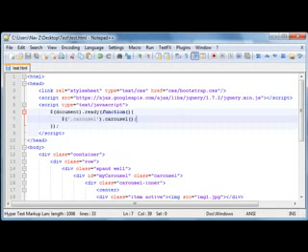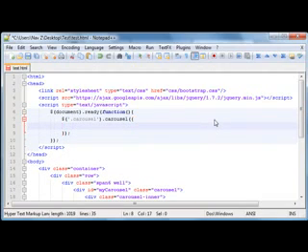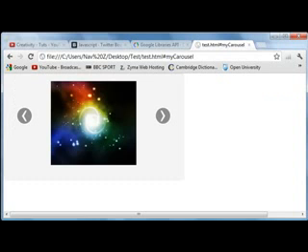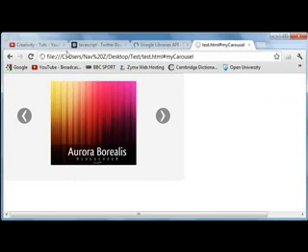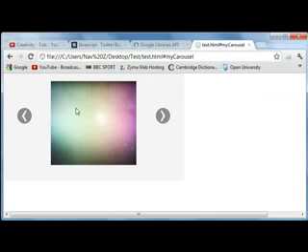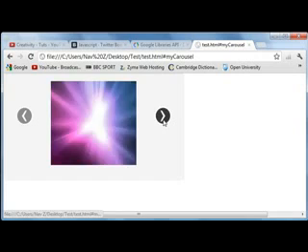You do that within the braces of the carousel function: define opening and closing curly brackets, and in between just write interval and give the time in milliseconds. So interval 1000 milliseconds. If I refresh, you will see that images are changing quickly now, because it's only 1 second. After 1 second, images are changing.